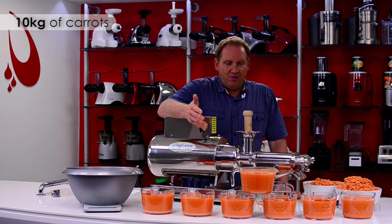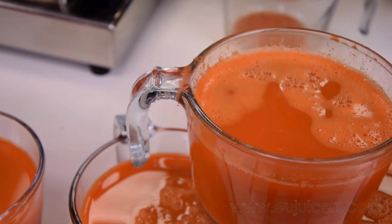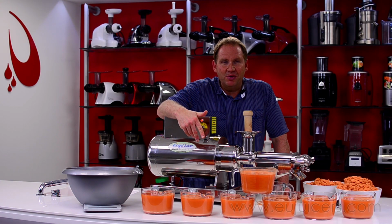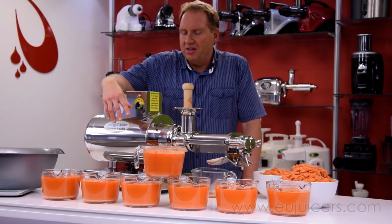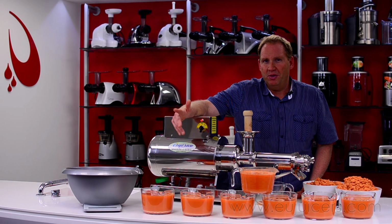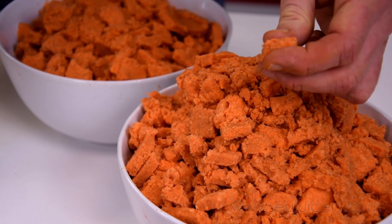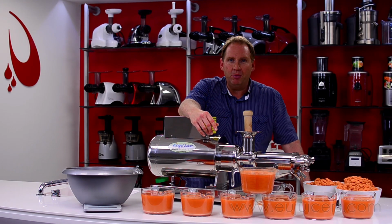So we've just finished 10 kilos of carrots. Took just under 32 minutes. Now this machine's rated at 20 kilos an hour, so that's about right. It should take about 30 minutes to do 10 kilos of carrots. Notice the yield is quite good, especially compared to a centrifugal juicer. You can tell by the dry pulp and how much juice compared to pulp we got.